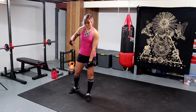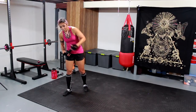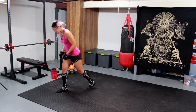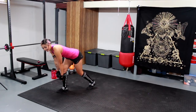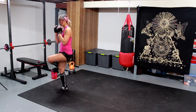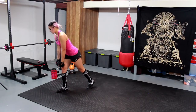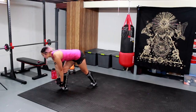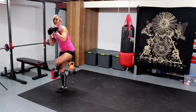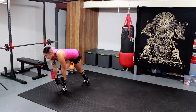All right, so before we go to the other side, we are going to be going with a single leg RDL. So have your right leg forward, slight tap on the ground with that left, and you're gonna push your hips back, single leg RDL. And then what we're gonna do is bring your left leg up, figure four, and squat. So single leg RDL, push those hips back, back is flat, you don't have to touch the ground, bring it up, figure four. Now this one's a little bit more challenging just because we have that stability.